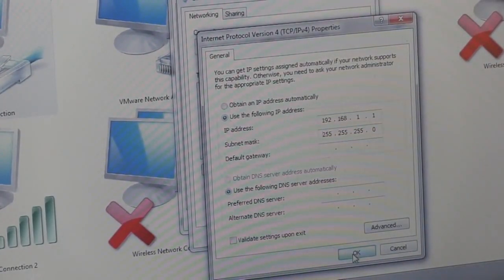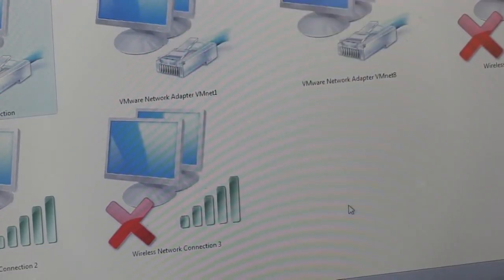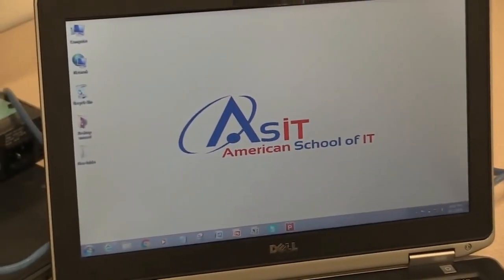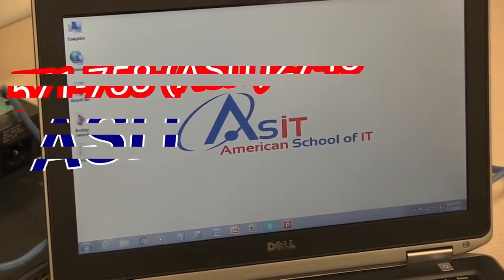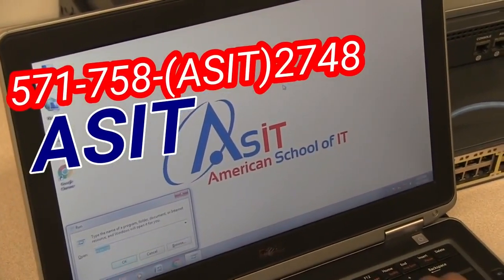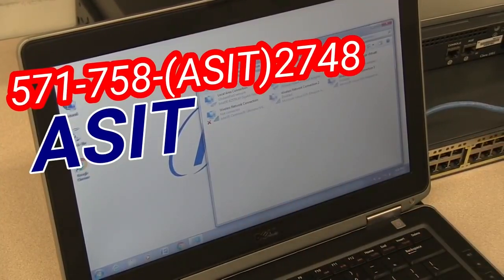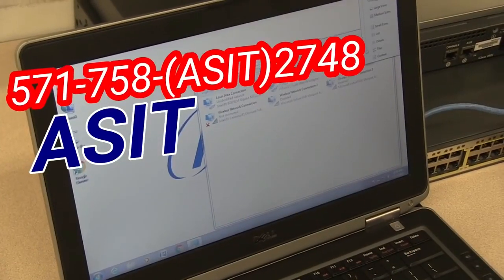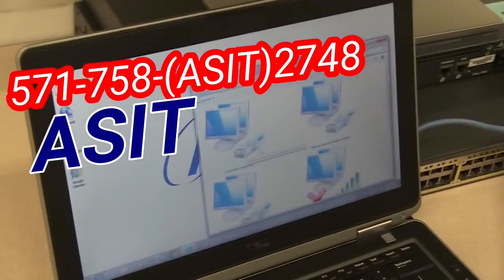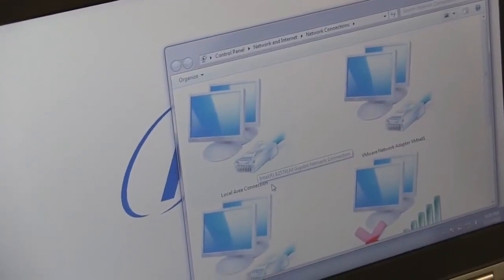Then you click OK, and then click OK again, and close. We're done with that. You gave the IP address. So we're going to the second computer. Same thing: Windows key and R. Then you type ncpa.cpl, right? Then enter. That will take you here where you configure. You have a lot of different LAN cards. You need the first one with the cable, because that's where we put the cable. So it's called local area connection.